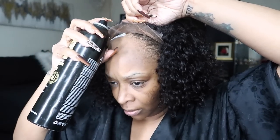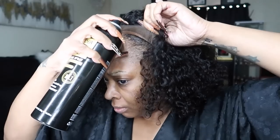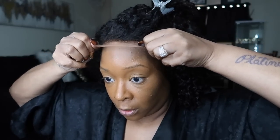We're gonna spray a layer of this, and please remember everything I use is always listed below the video. There will be a link that says hair products used in the video. You just click that. I'm gonna dry this with my fan because it dries really quick, and I'm just gonna adhere the wig to my head. It's not a really tough hold, but this spray is bomb and I love it.